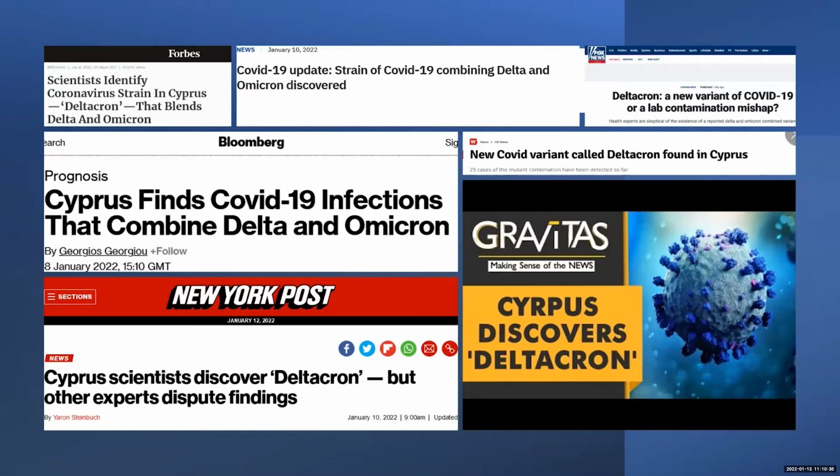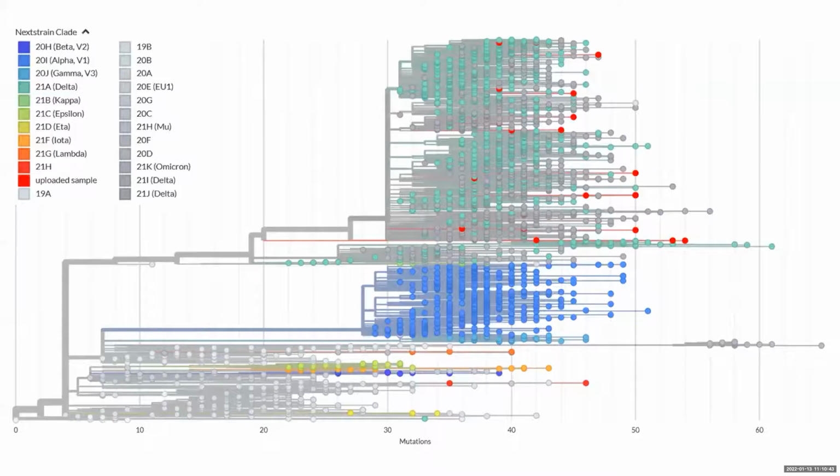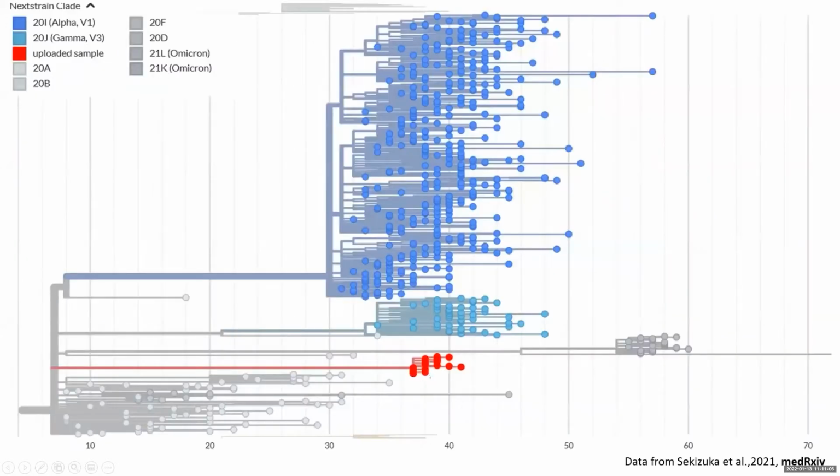In fact, one of the recent bits of news that I'm sure a lot of you have already heard about is this new scary variant allegedly discovered called Deltacron. However, when we look at the actual tree formed from the GISAID repositories, these are all highlighted in red. This was sent to me by Tom Peacock. You can see there is no direct link. There's no actual clustering, which is very emblematic of what you get from contamination. To give you an idea for those interested, this is what an actual cluster would look like. This is a recombinant form of alpha and delta, which was discovered by a group in Japan last year.